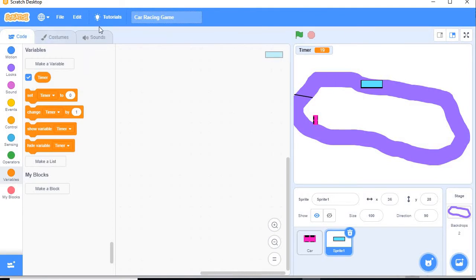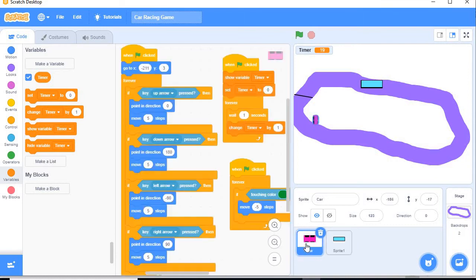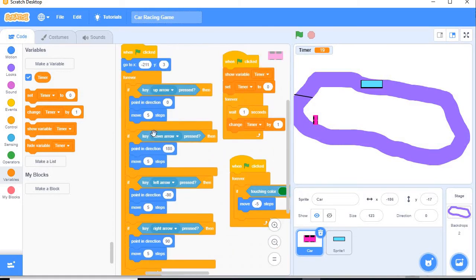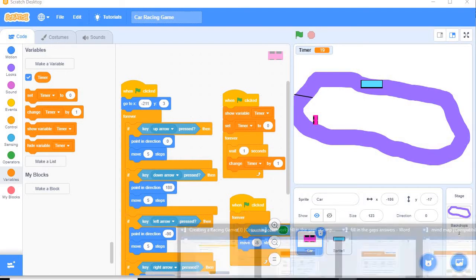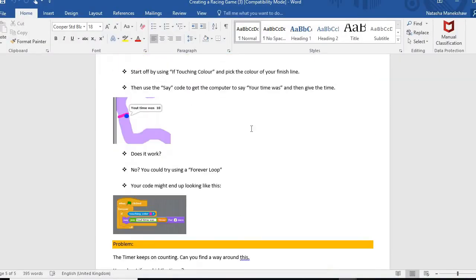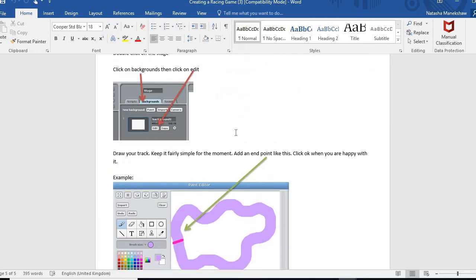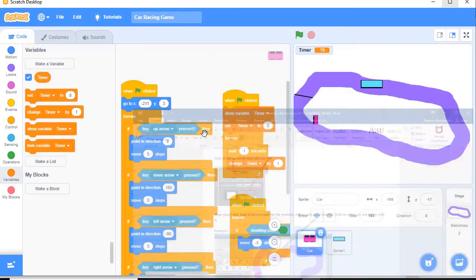Now, for the code, the one thing I want to mention, let me just go back here so I can explain the code for you. Remember, we're just coding the sprite for now, we don't need to code the background. Let me just explain the code so you understand it, because eventually you're going to have to do the code without me giving you the answers. This Word document here basically has all the step-by-steps on it, okay?